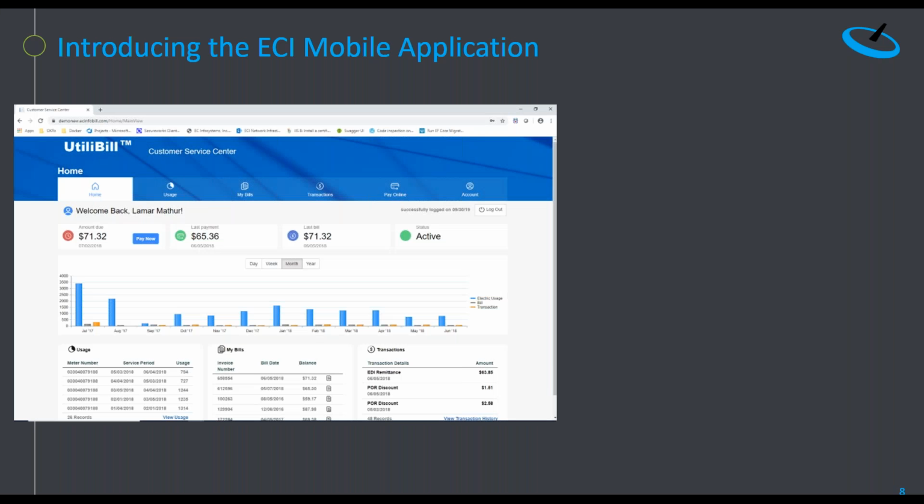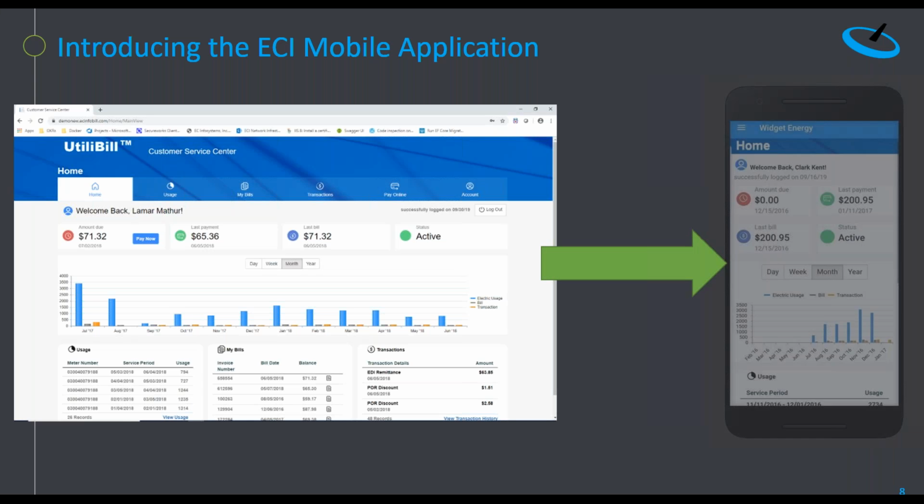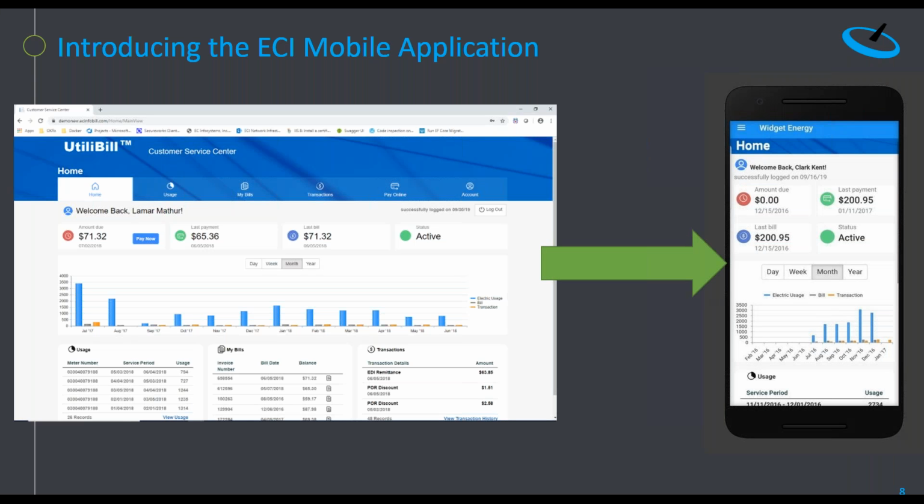Another tool we're thinking about and rolling out to our clients too is the ability to do push notifications. And here is a quick snapshot of what the Utilibill customer portal looks like on the desktop version, and then a snapshot of what that would look like on the mobile app itself. Obviously this would be white labeled for the retailer we were working with, with their colors, logos, look and feel, just to make that consistent across their branding, messaging and website.